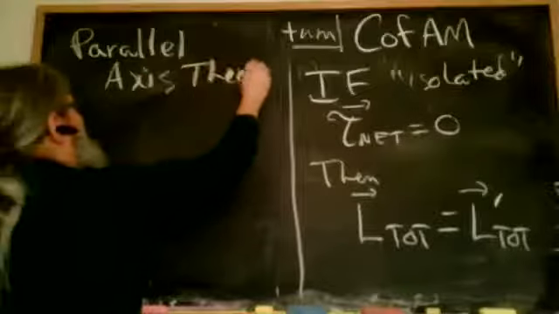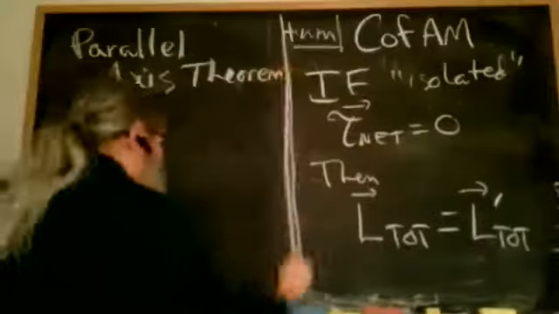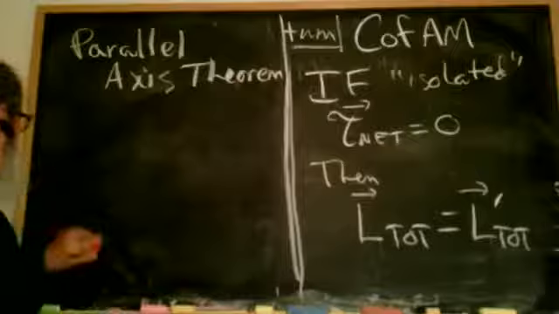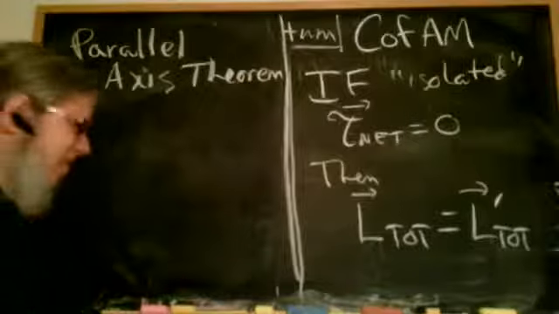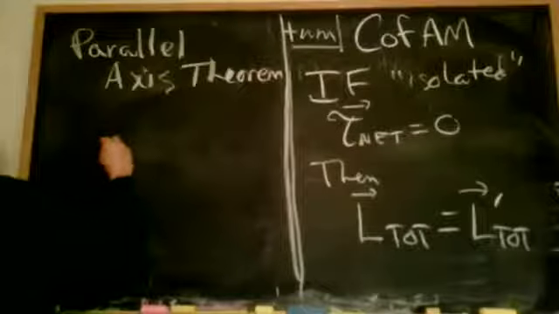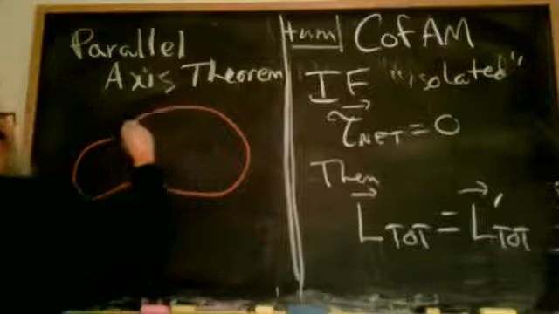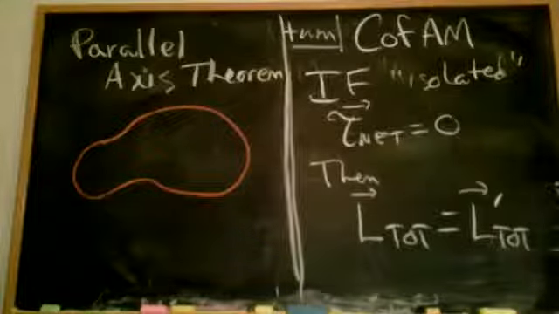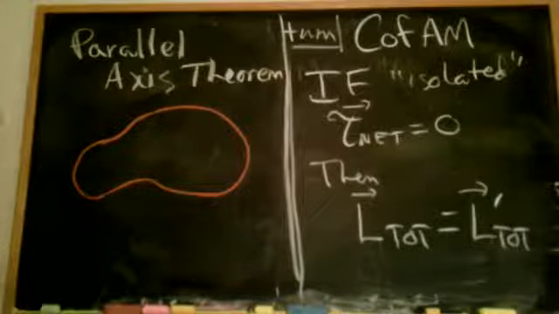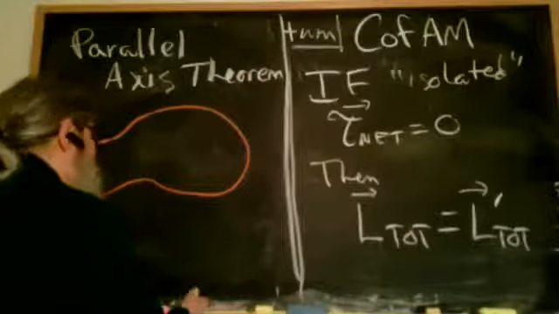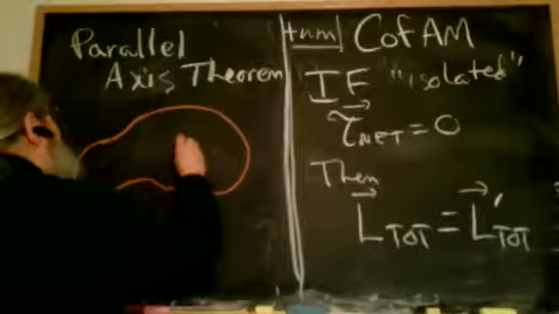Again, I won't derive it, but it's easy to derive once we start with our definition of rotational inertia. First of all, you have to ask the question, what does the parallel axis theorem actually say? That's the tricky part, understanding conceptually what this is. So I'm going to start with a three-dimensional object, the physicist's arbitrary three-dimensional extended object, which I will represent as an arbitrary shape like a potato or something. And through that object, I will define an axis that goes through its center of mass.